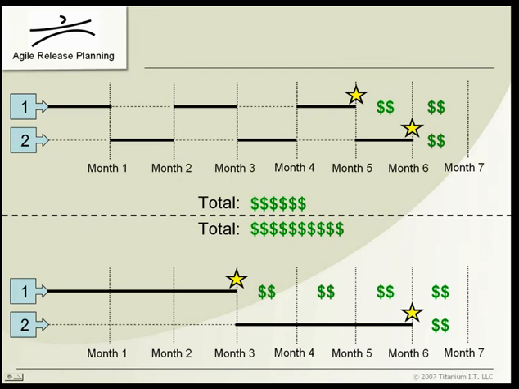Now, it looks like we're making twice as much, but that's not actually true. As you continue going out, proportionally the difference will become smaller, but you'll always have 2 extra months of value just by working on one project at a time. And that's what I'm here to talk about today.